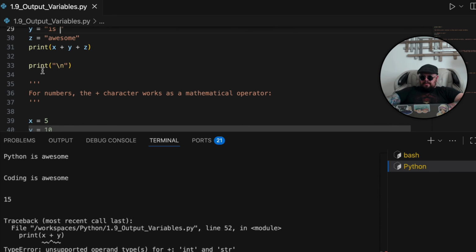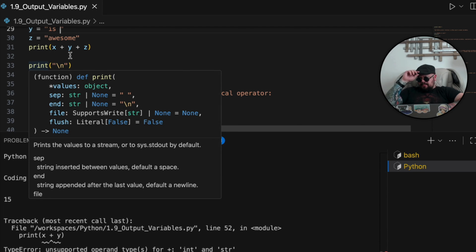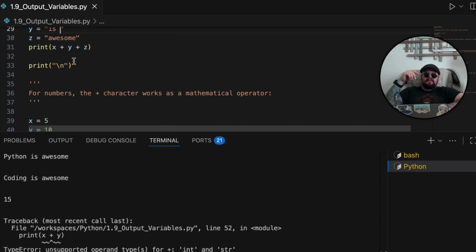Print it out. Again, I've already mentioned this, but printing out the new line, \n, that's an escape character that just drops you down to the next line. Without those, all of the output would be close together. So anyways, that's why I'm printing out a \n escape character. It's called the new line character. I don't know if I mentioned that.